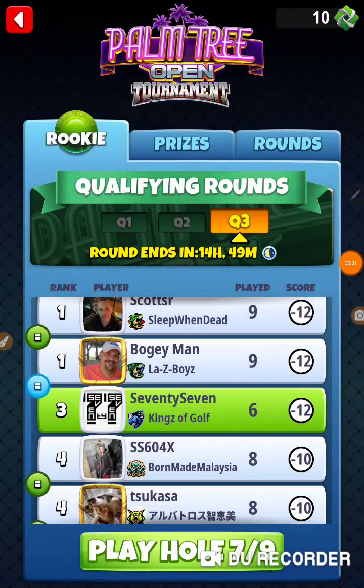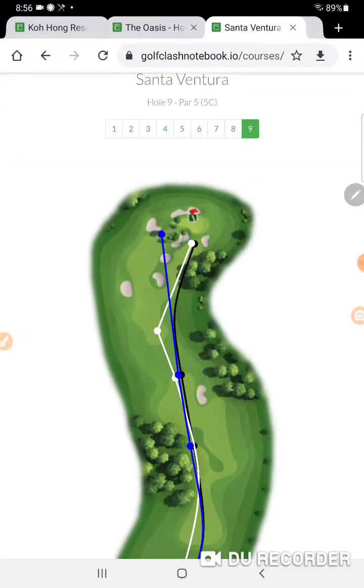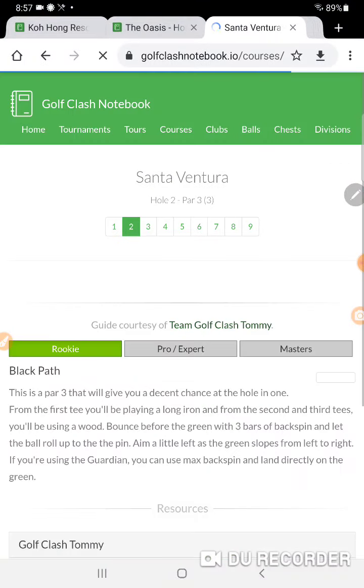All right, where were we? I had to go get some coffee. Hole number 6. Hole number 7. Hole number 7 is Santa Ventura hole number 2. Let's go check it out. See what it looks like.